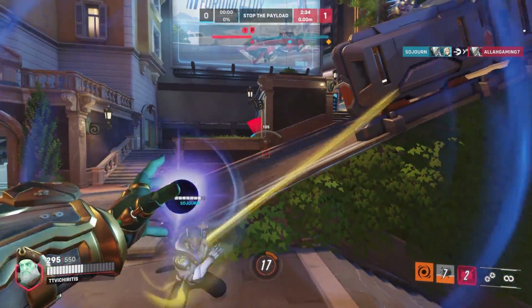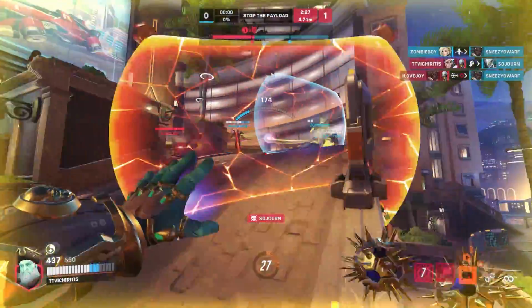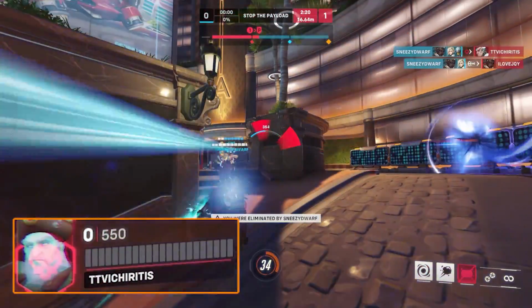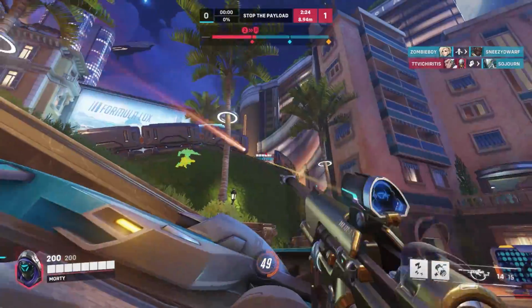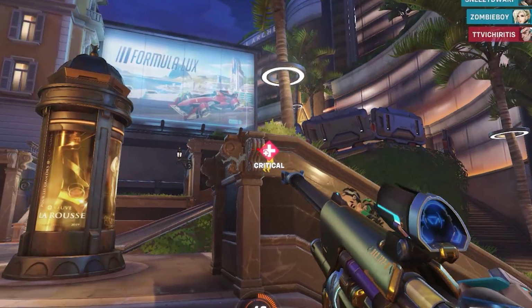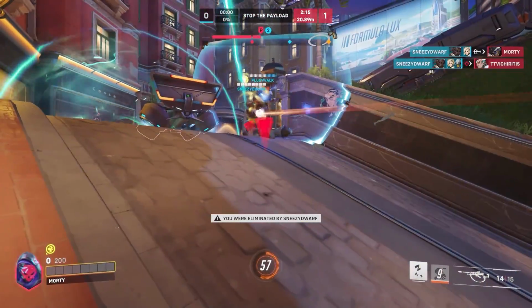Next up, knowing where your supports are at all times. This is a really important one for DPS and tank players especially. If you're going up and fighting the enemies around a piece of cover, if your support is behind you and you go around a corner to fight the enemies or chase a low health kill, you have to realize that your support will not be able to see you and heal you. That is, unless they push into that room with you, which will in turn put them in a lot of danger. So either you're getting them killed by forcing them to follow you, or you're getting yourself killed when they don't follow you. All you gotta do is simply check behind you.